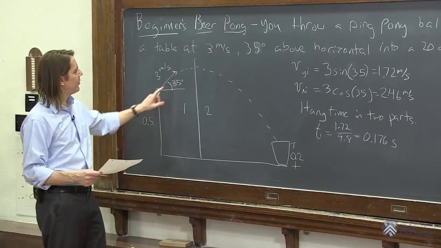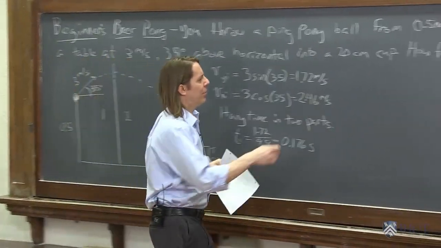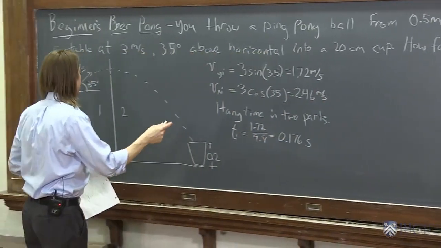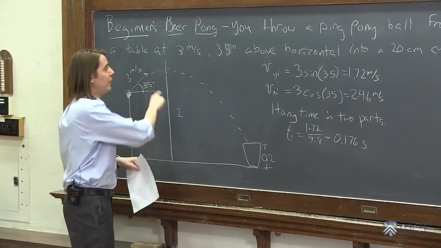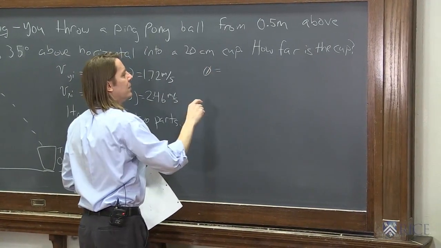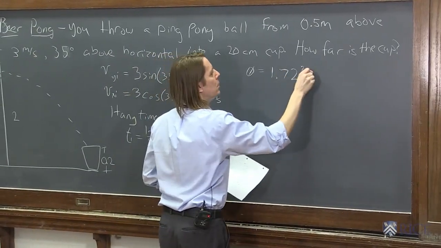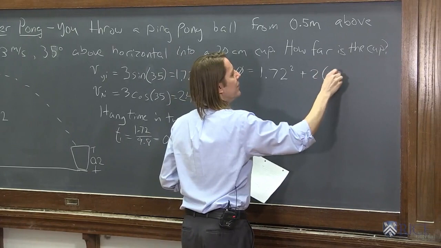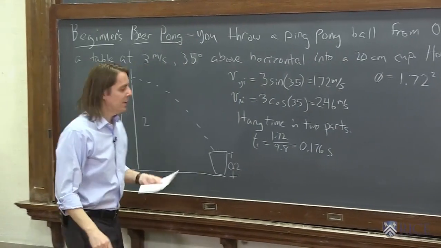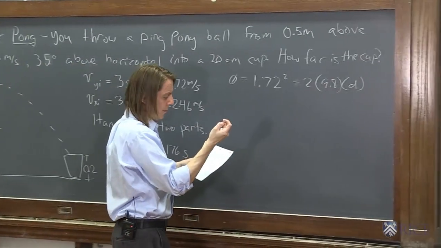Now we need the time for the second part of the trajectory. It starts at a height we don't know yet, up here, so let's figure out how high it got. The quickest is v final squared equals v initial squared plus 2ad, because we're accelerating over a distance that we want. The final velocity squared is 0 in the y direction. The initial velocity is 1.72, plus 2 times a, which is 9.8, and it's minus because it's down, and d is what we're looking for. If you work that out, you get d equals 0.151.